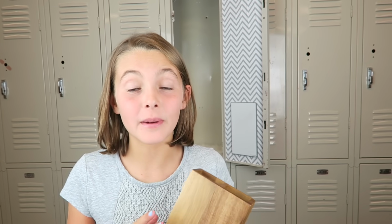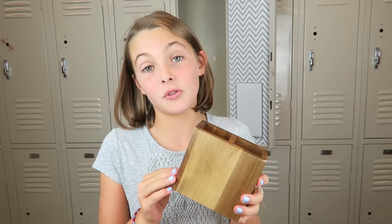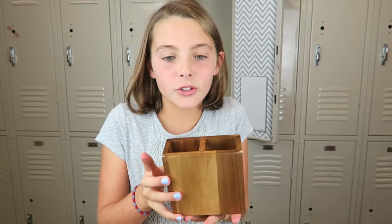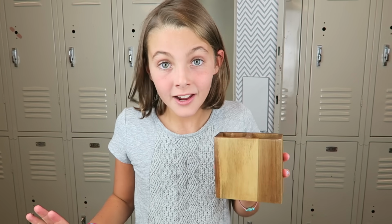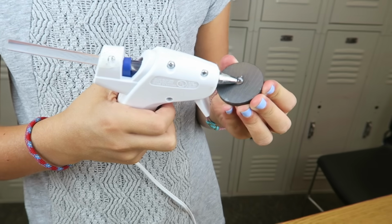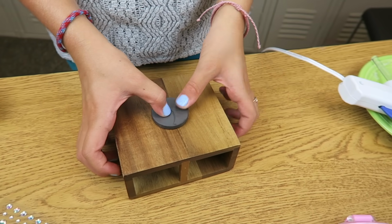Now to make a holder for my dry erase markers and pencils. So I found this amazing toothbrush holder and it sorts out all of your toothbrushes, but I thought it would do great for a pencil holder. So I got this extra strength magnet that I'm just gonna glue right in the center. Let's fill it up and stick it in my locker.